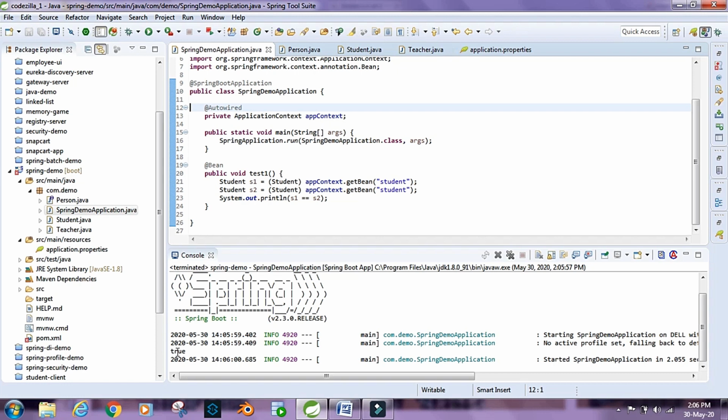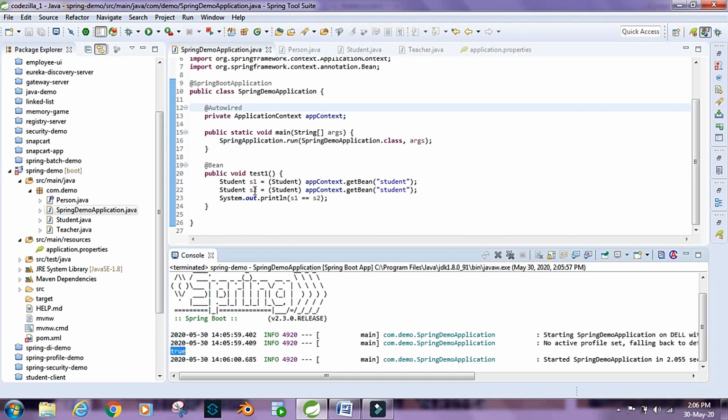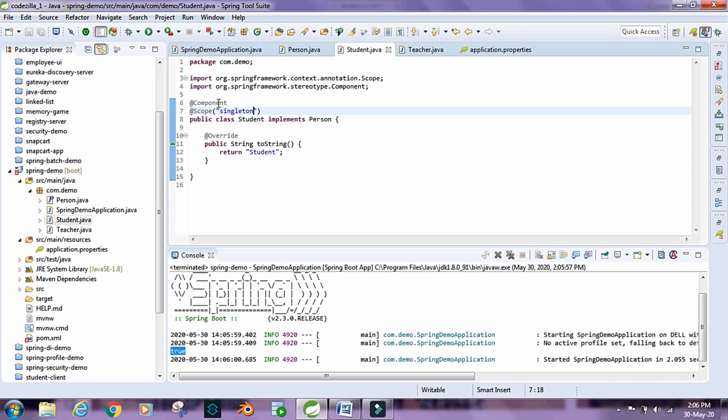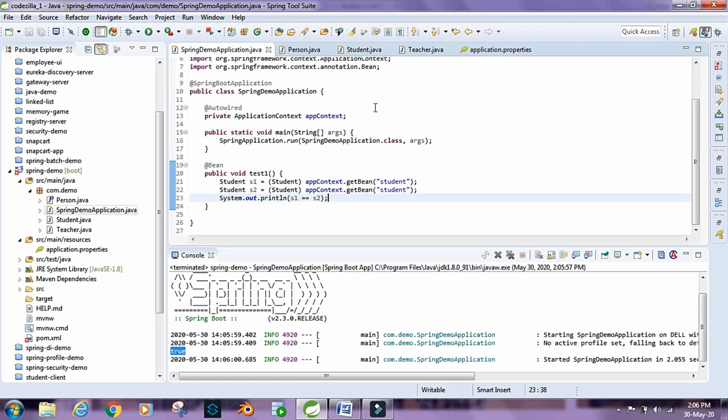So we have true printed here. That means s1 and s2 are sharing the same object, or they are referring to the same object. This is because we have marked the scope of this bean as singleton, and a singleton bean means that for a particular bean name or a particular bean ID, there will be only one object associated with that bean ID or that bean name.